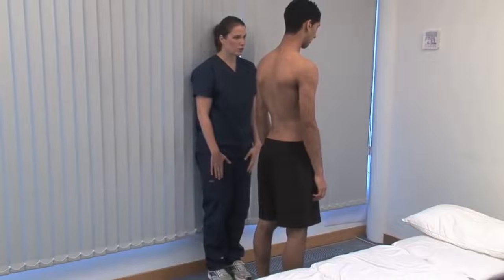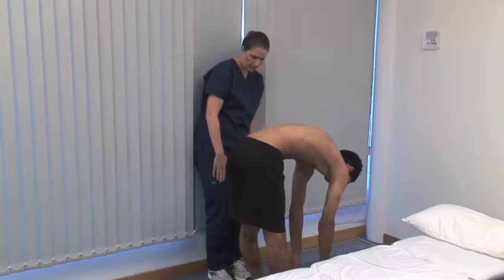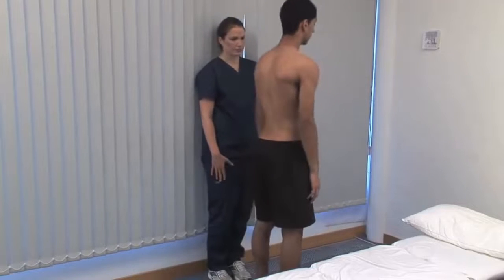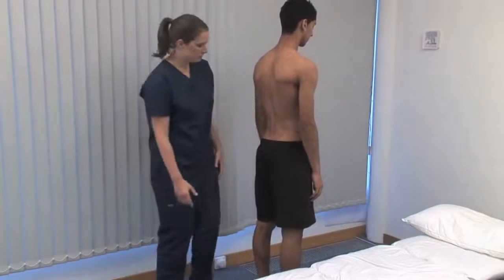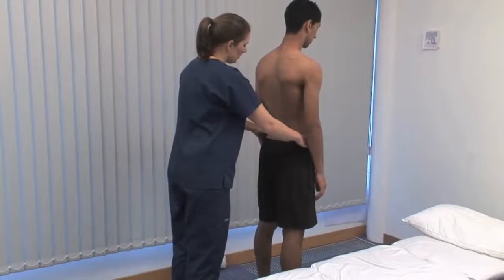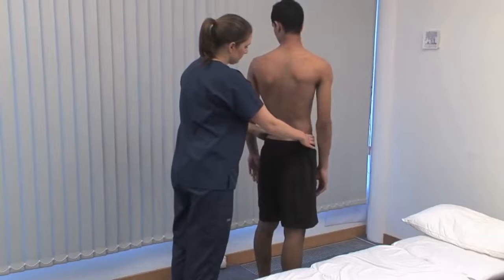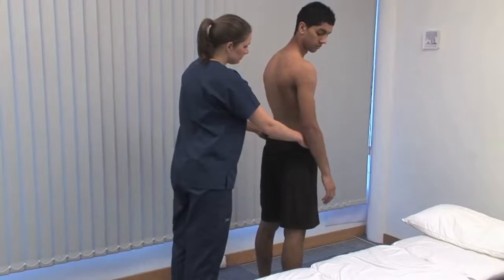Could you try and touch your toes? Stand beside the patient while they bend down. As well as spinal flexion, look for exacerbation of scoliosis or limitation of hip flexion. Stand behind and hold the pelvis to stop it moving. Could you turn from side to side? This tests rotation movement happening mostly in the thoracic spine.